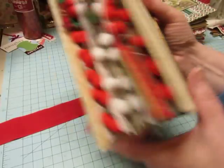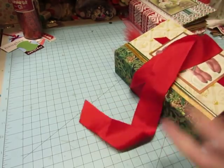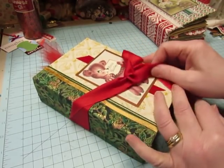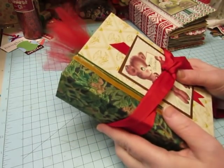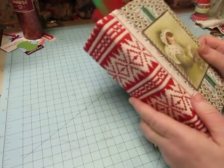So I have some finishing touches to do. It will be tied up with this red ribbon, and if Paula doesn't want it, it will be in my shop. And like I said, I'll come back on, I'll make another video to let you know which one of these, or if both of them, will be available in my shop, and then you'll know when they're listed. Let me just show you the second one quickly.